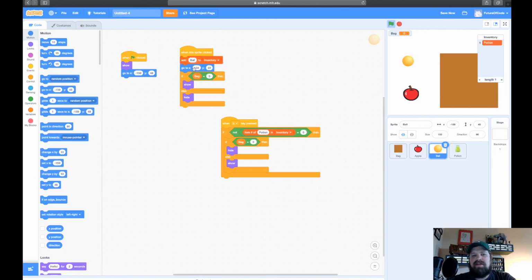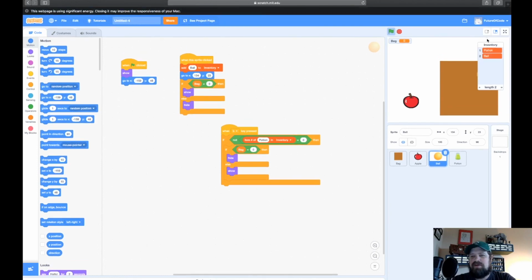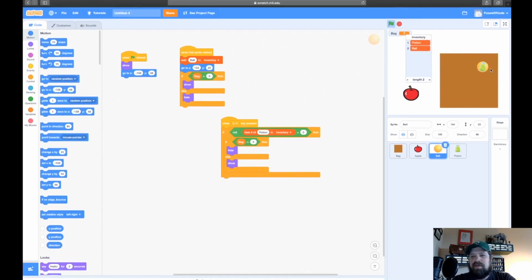And then the 134 and 23, we could move it to the same spot in our bag as the potion, but I don't want to. So I'm going to click on the ball there, and that's going to, like I said, move it over. But then I'm going to move the ball around to where I'm wanting it in the bag, and I'm going to collect that new X and Y location. I kind of like it there, so I'm going to do 35 and 11. Now it's in that nice position right next to the potion.